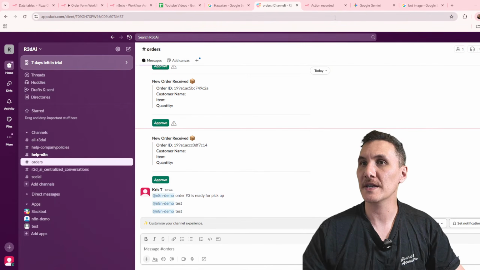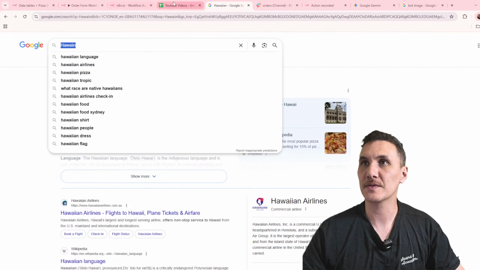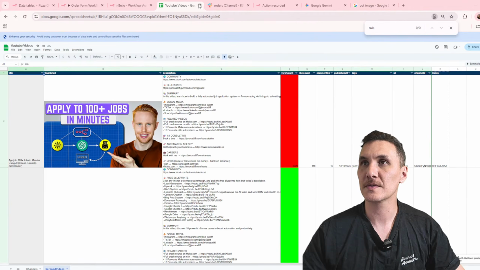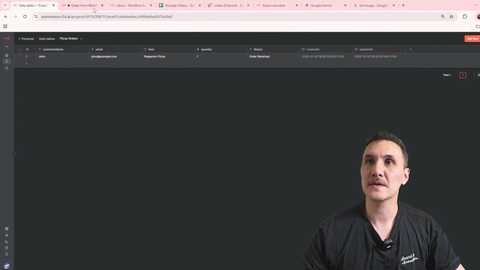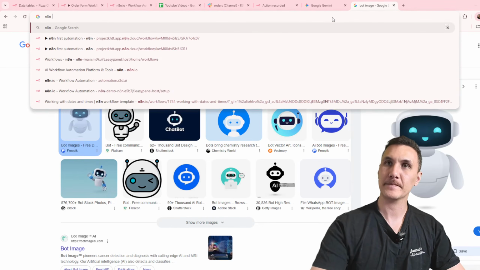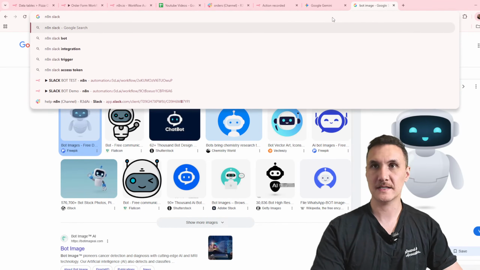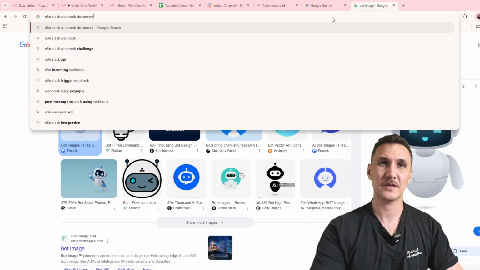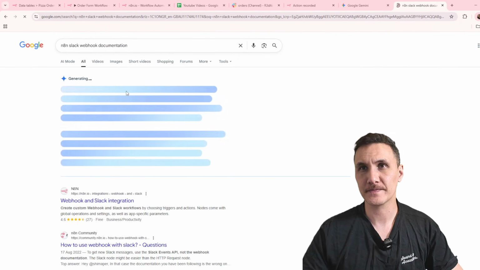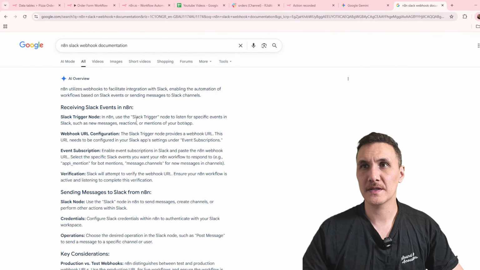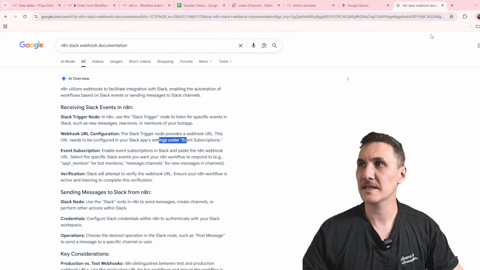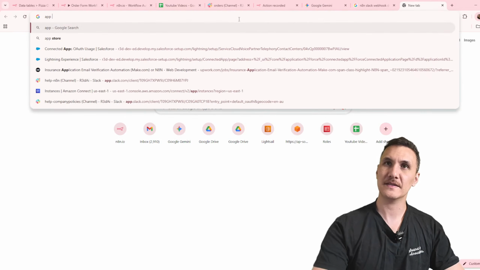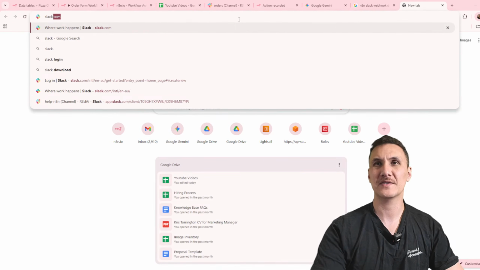How do I get the Slack demo to... Slack documentation, webhook documentation. So just Slack's app settings. Oh, that's right. Slack.api.